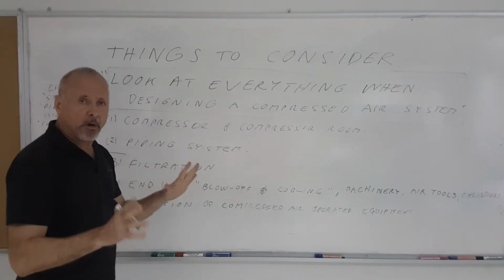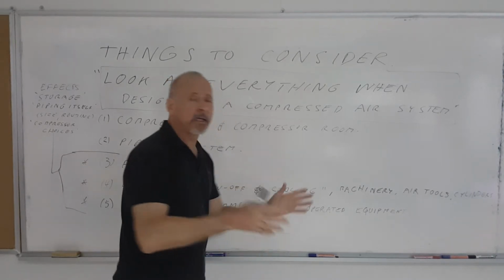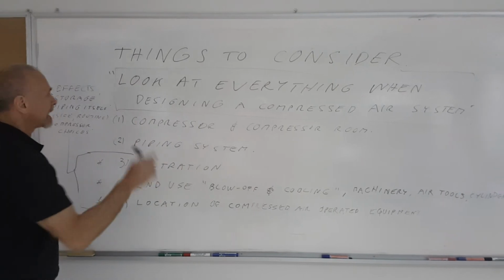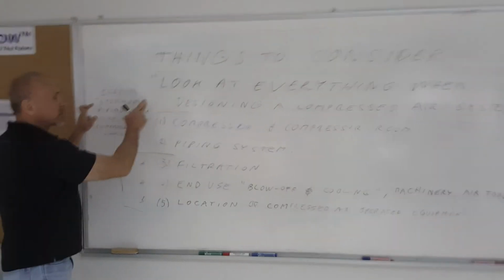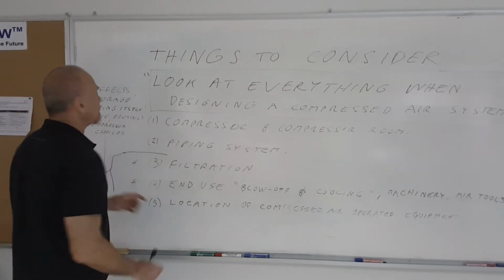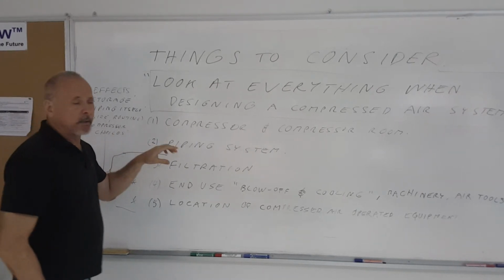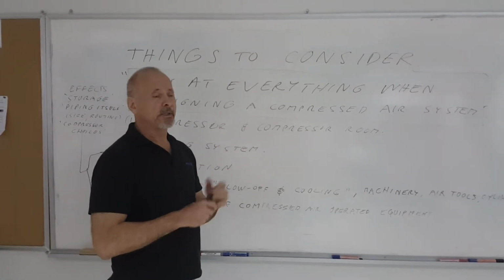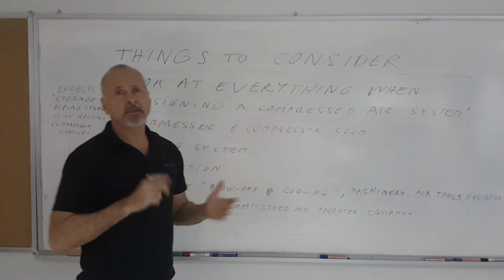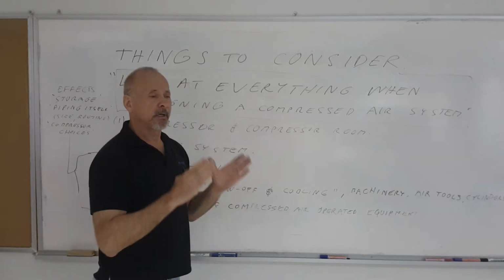And where are all these end pieces being used? What area in the factory are you going to be in? That's going to be important because that's going to affect where you're going to want to have storage along the way for the compressed air. It's going to affect the routing of the piping and the size of the piping, and also your compressor choices, because different types of compressor operations are now available. You've got variable frequency drive compressors. You've got all types of new systems on the market that fit certain types of operations and certain types of applications.